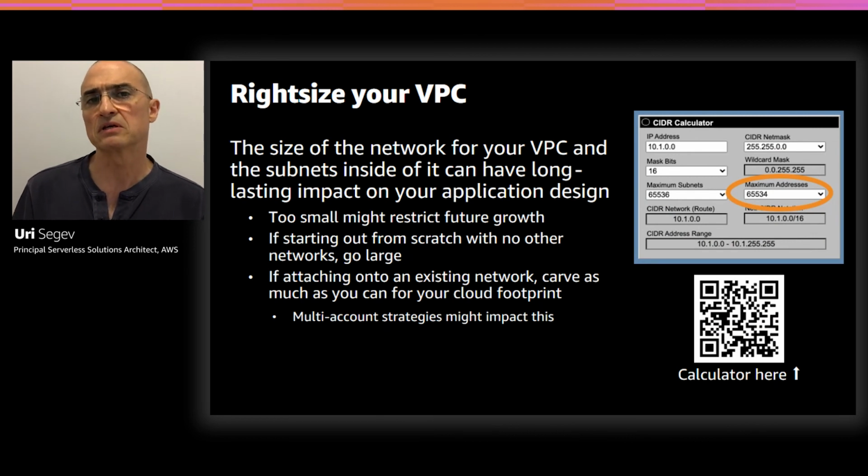Right size your VPC, right? If you choose smaller VPCs with smaller subnets and don't have enough IPs, you will not be able to autoscale. You will not be able to deploy enough resources. So make sure that you have large enough VPCs and subnets. There is no reason not to use large ones. There is no extra cost for the size of the VPC. So use a /16 for the VPC, use a /20 or /24, depending on the number of subnets that you need. That will give you enough room for growing.